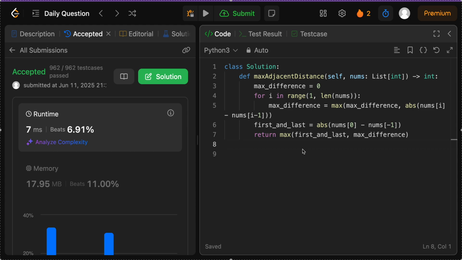So for the runtime complexity here, quite straightforward. It's just going to be linear, big O of n, because really we just have one overall main pass or iteration or loop over the input array nums. Right, and so it is going to be linear for the runtime complexity, and for the memory or space complexity, it's actually constant or big O of 1, because we're not actually using any auxiliary memory or any extra data structure to solve this problem. Really just a few extra integer variables like max difference, and first and last, hence a big O of 1 or a constant time memory or space complexity.